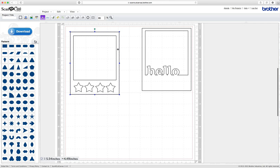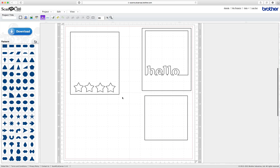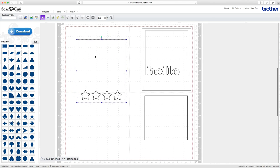I'm just going to right click and send to back, this one here, so I can tap on that and bring that back out again. Now what I want to do is weld these together, so I'm clicking from the corner, dragging to highlight everything, and then subtract. Okay, let's see if that's worked. Yep, see that's all in there now.